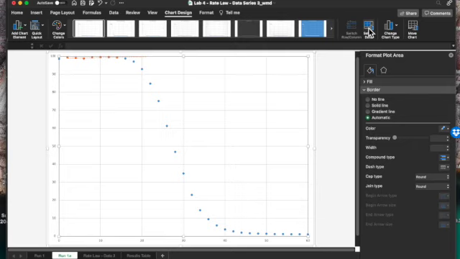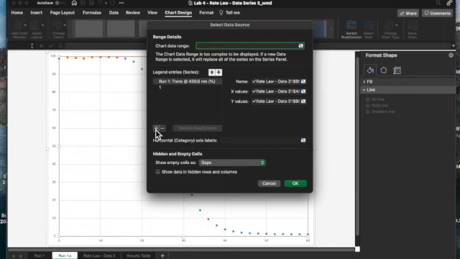I'm going to select data, and I said 22 to 32. Select data. I'm going to click on the plus sign. I'm going to call it 2.